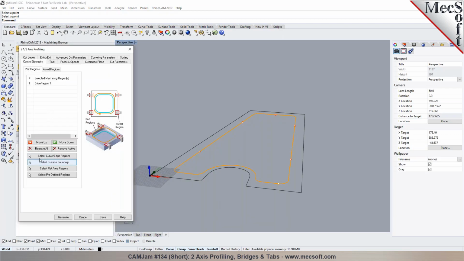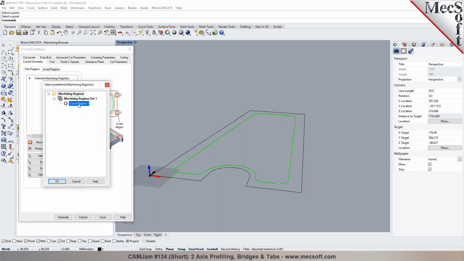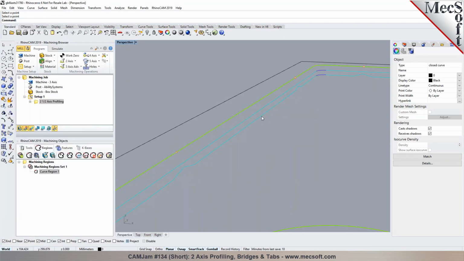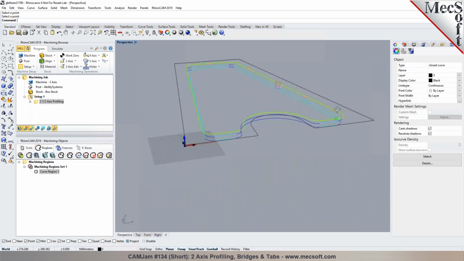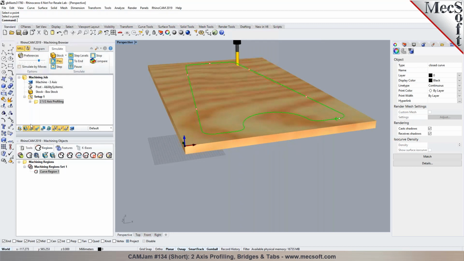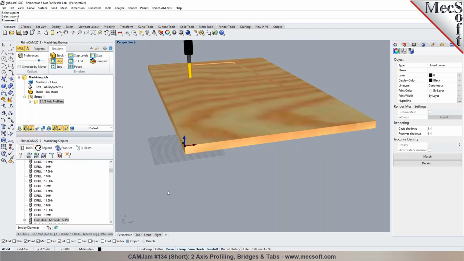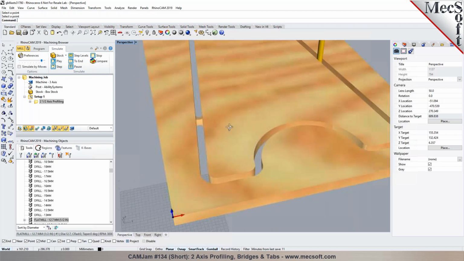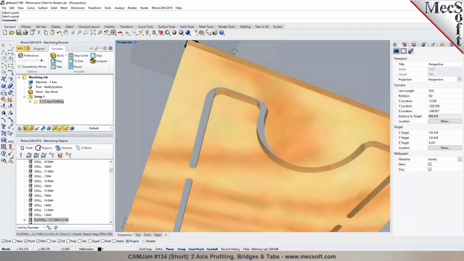I'm going to go back and drop the sketch, or the curve I selected, and use this predefined option, and then go back and generate it. You'll now notice that the bridges are placed exactly where you created those bridge points. And you can add and drop bridge points, so you can customize those as well. So now we have bridges or tabs, like hold downs. So the inside piece is not going to fly out, and you can basically break them apart.